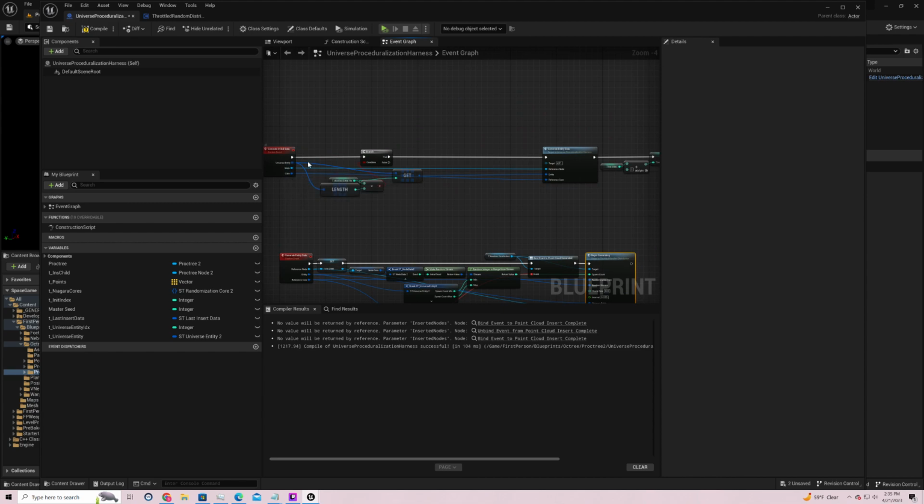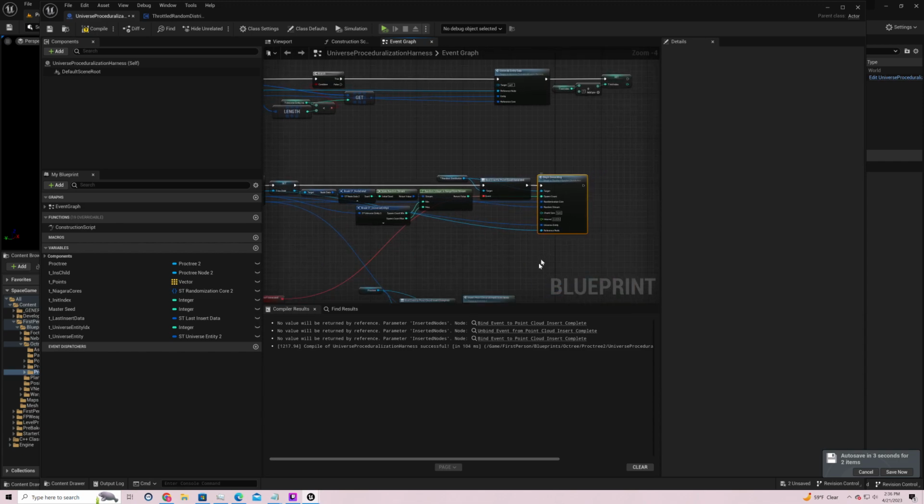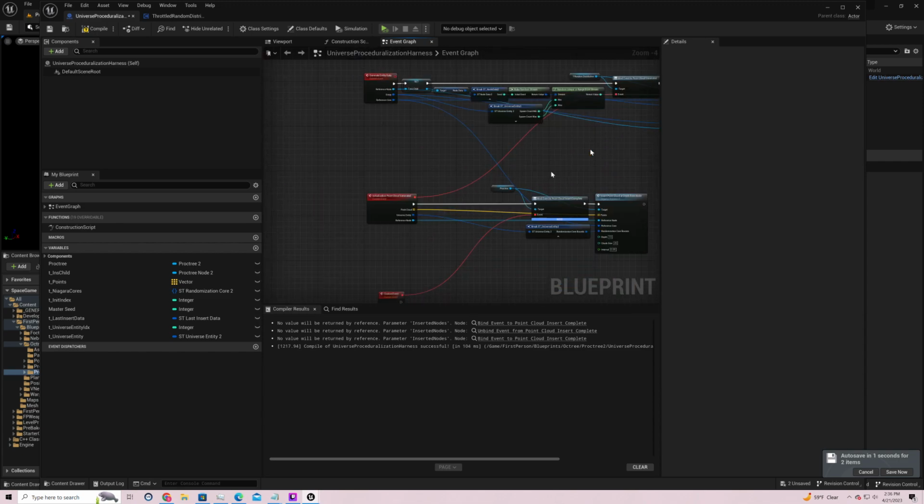This gives it an entity definition and some node to generate those entities in, and some core from that node to generate those entities around. Then comes down, generates a point cloud, then comes down.